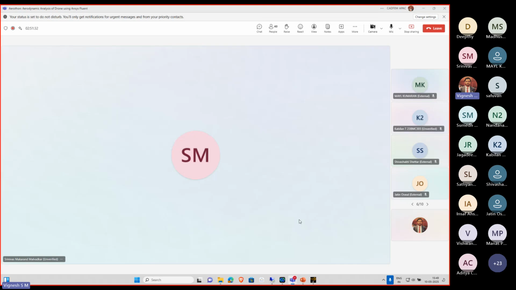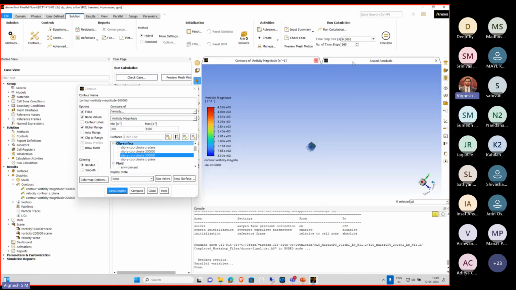It depends on how much time you want to simulate. For example, if I want to know the vorticity, I know the RPM, say the propeller rotates at 1,200 RPM. Now I need to decide how much time I want to see the complete vorticity. Say I need it for 30 seconds. I need to set the time step and size according to that. Over here, I did it with 0.001 times 260. Just multiply those. How many seconds is it?